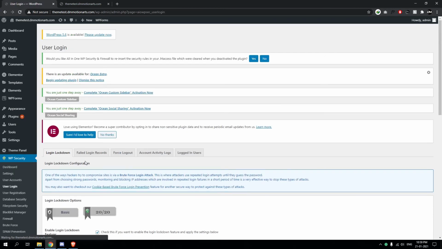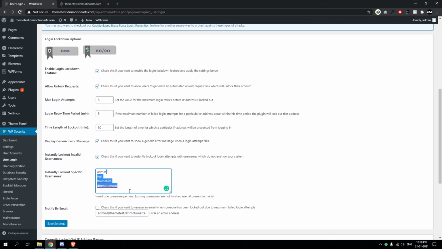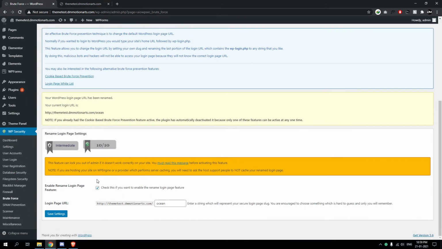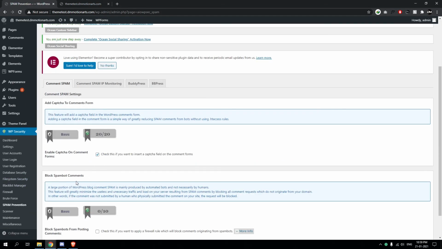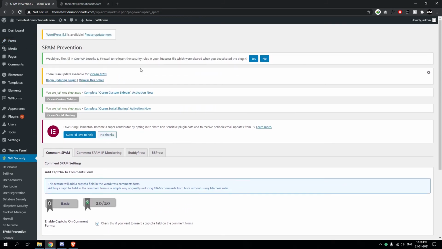Make sure to limit your lockdowns. So for this one, add this by locking out this username. And then for user registration, you can just do it. This is not much needed, but it's up to you. Then make sure to enable the brute force protection by checking this thing. Make sure to enable the spam protection, and that's all you will need to make it a pretty good website security.